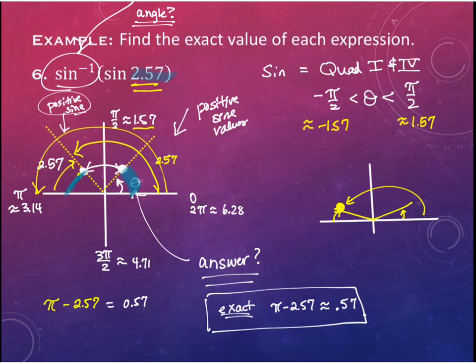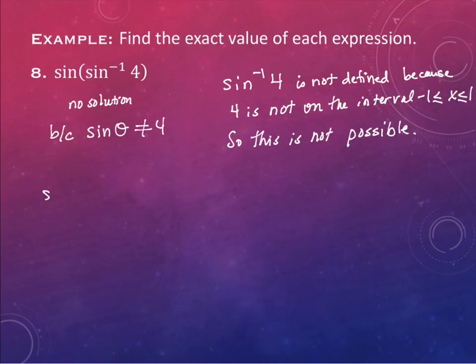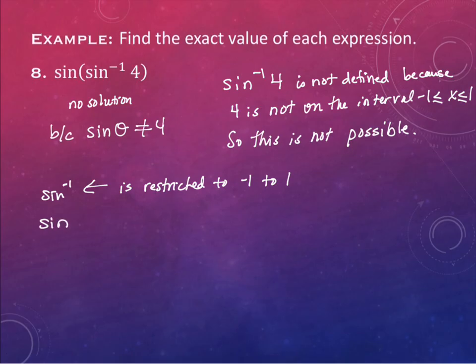So if you take a look at this, I can take a sine value of any value because the sine graph goes on and on forever. Its domain is -infinity to infinity. The problem is inverse sine only works between -1 and 1. Sine works everywhere, but inverse sine does not. So when the inverse is on the inside, this one is restricted to -1 to 1. But if it had said sine of, say, 4, like let's say that this said sine of the inverse sine of 4.